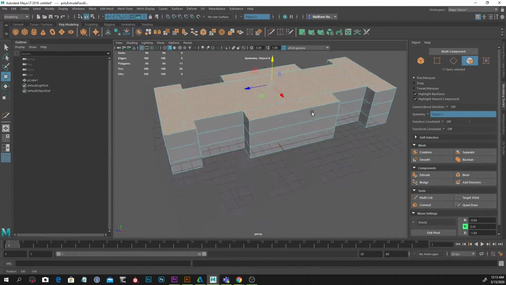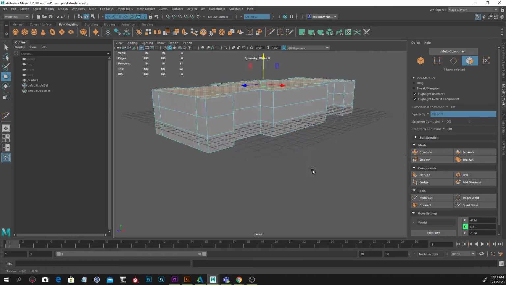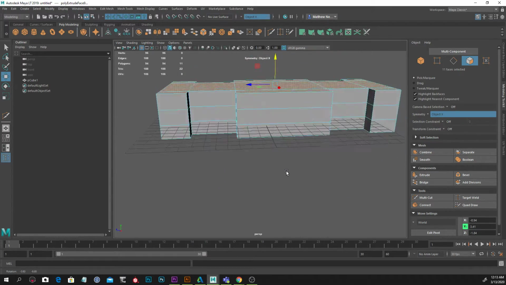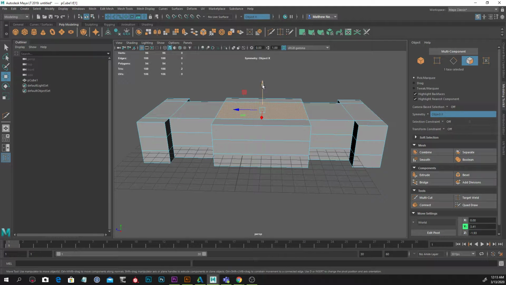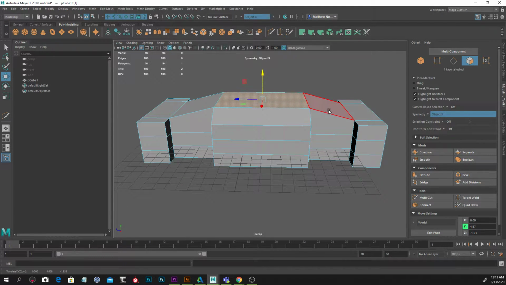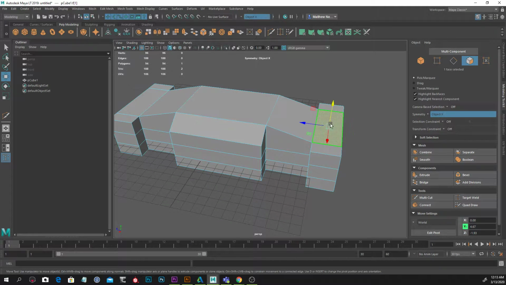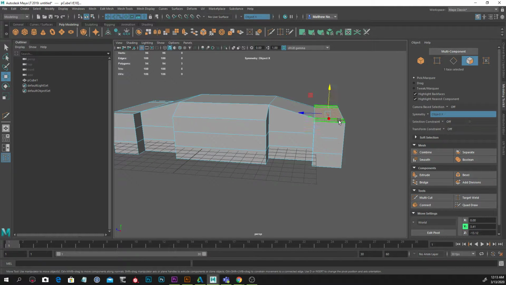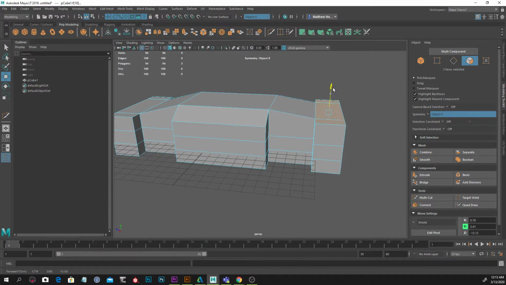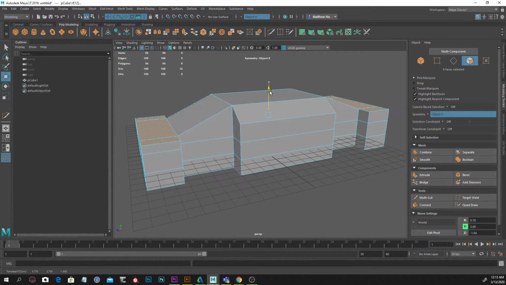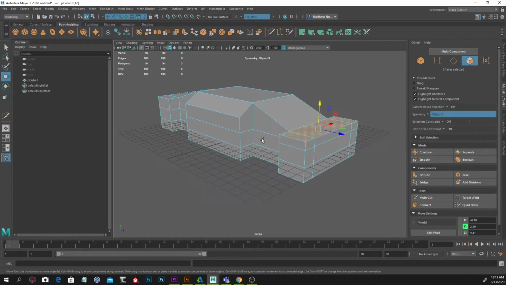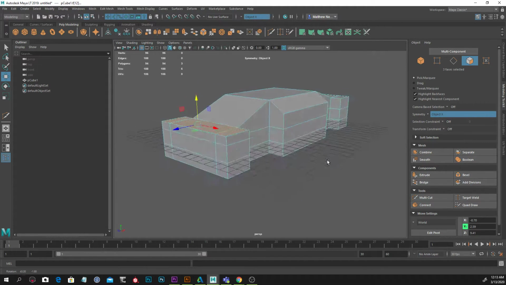And the reason I like to do that is now I can start forming this model into the actual car that I want. So I can maybe click the middle right here, and maybe we pull that up a little bit, right? Maybe we pull this back side up. Maybe we'll grab the top right there. We're going to pull that up a little bit. Push the front down here. You see how it's starting to actually turn into some type of a vehicle, right? And it gives us a little geometry to play with for the vehicle.